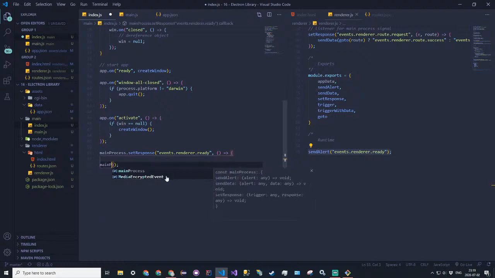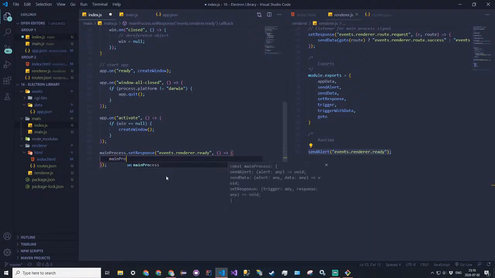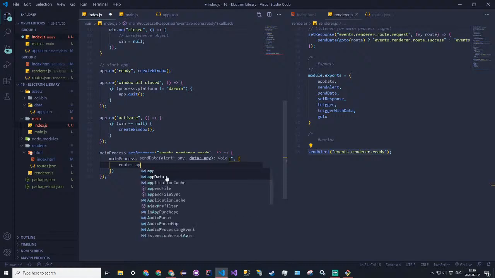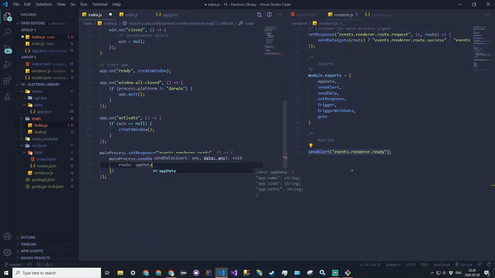We're going to say main process dot send data, and we're going to send our route data. So events.renderer.route.request, and in here we're just going to have the data as route is app data at app dot initial route, which we have to set.